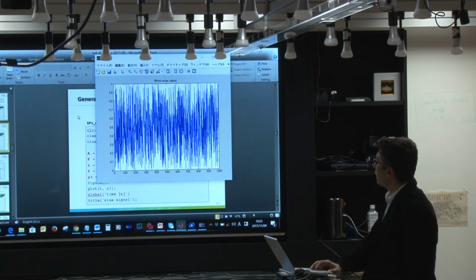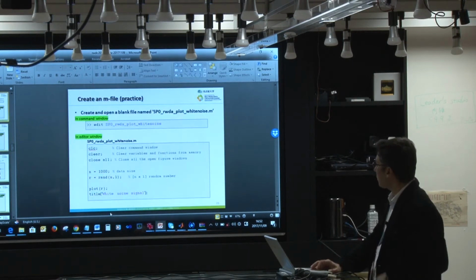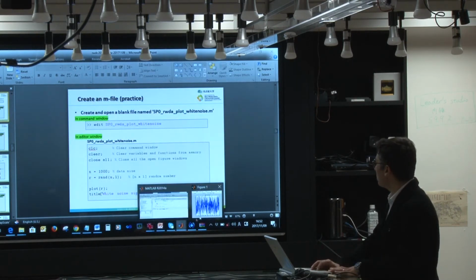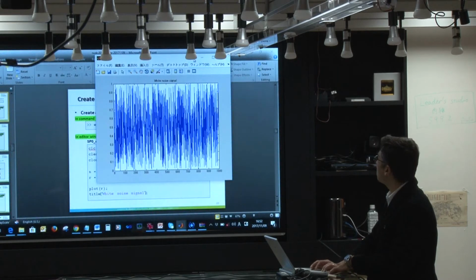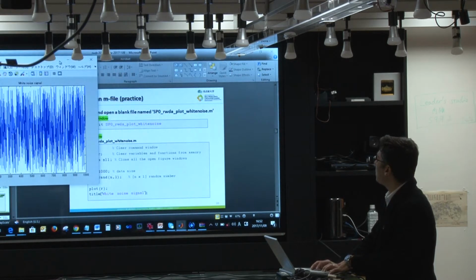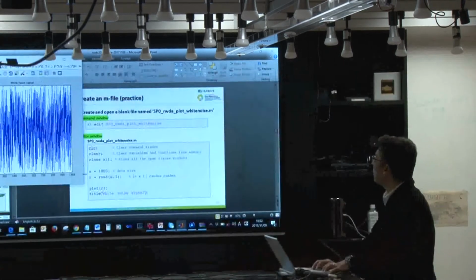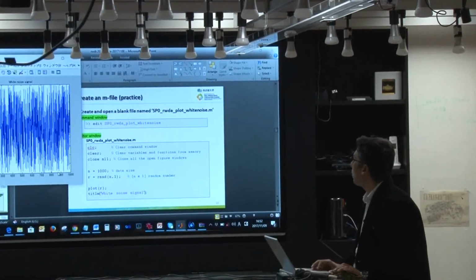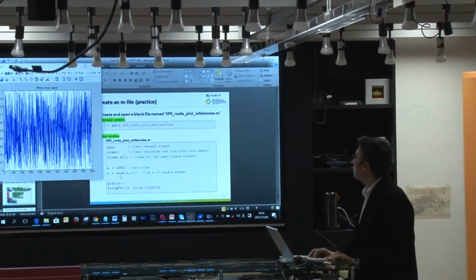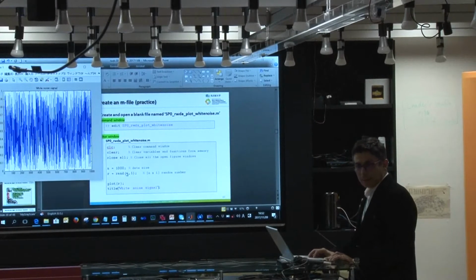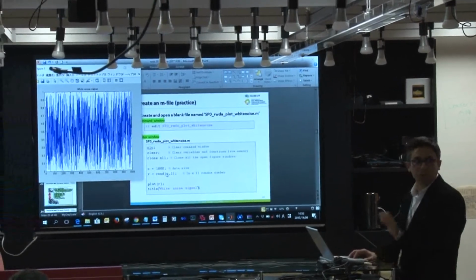So if you look at the code, it creates 1000 data, which is discrete, not a continuous function.